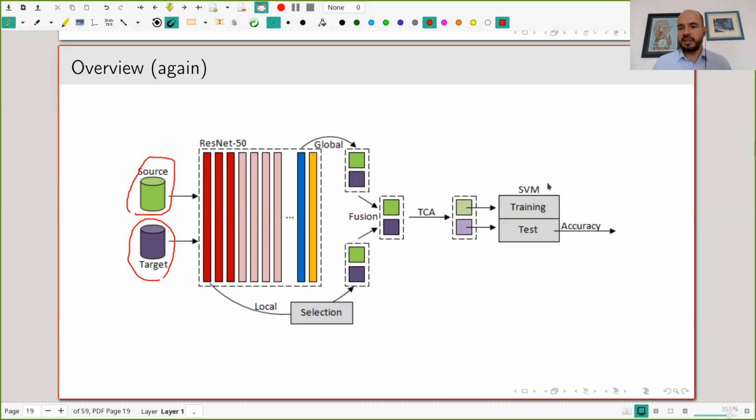The idea of using an SVM here is for us to evaluate how linearly separable are the classes. So the idea is not to use a classifier from the actual network, because we just wanted to see if our approach improved the linear separability of the representation.